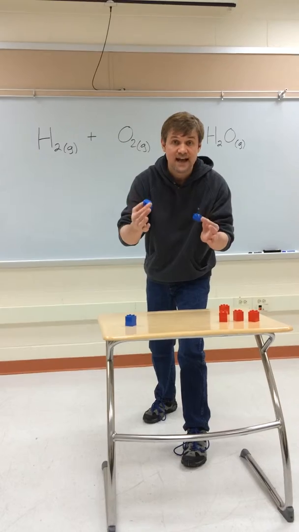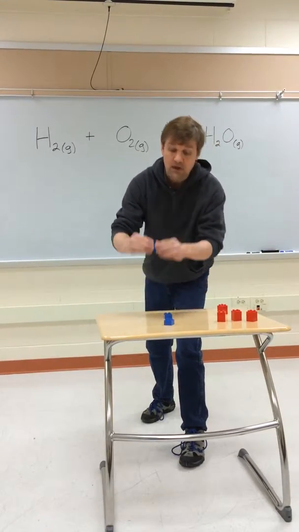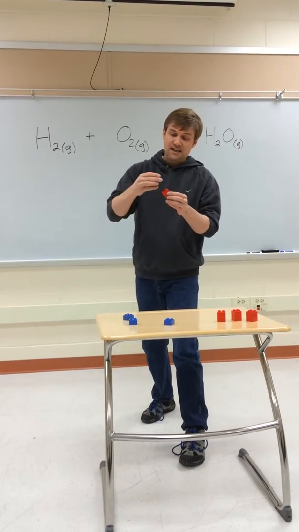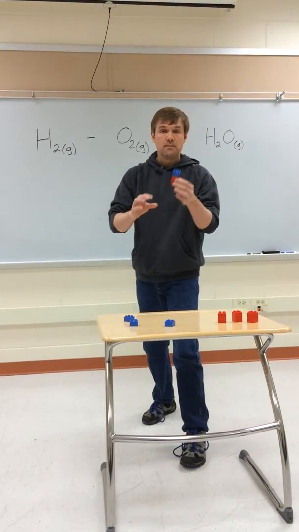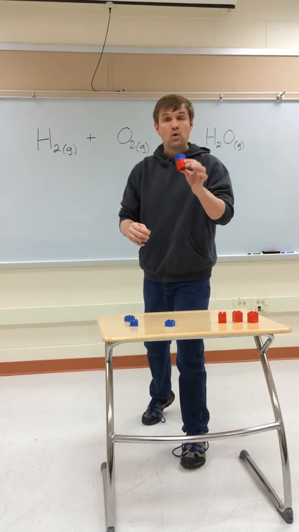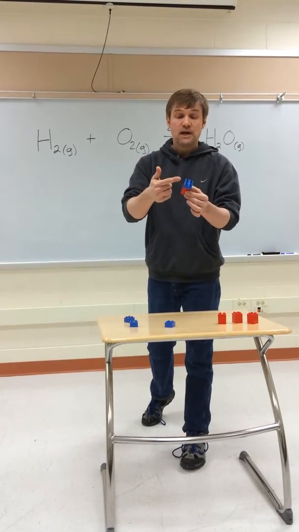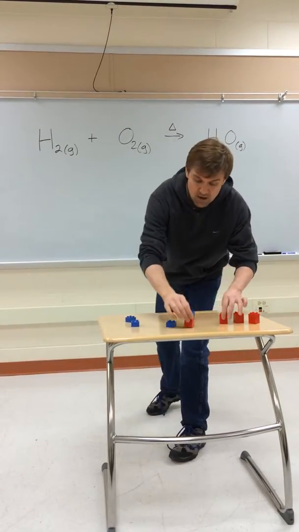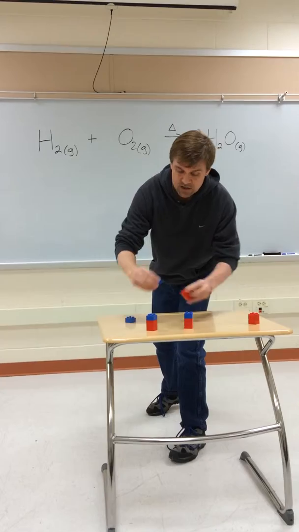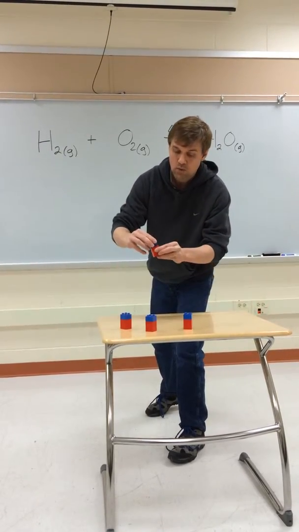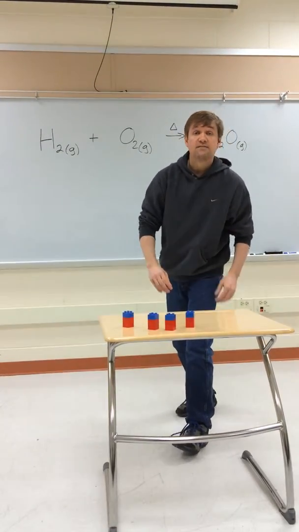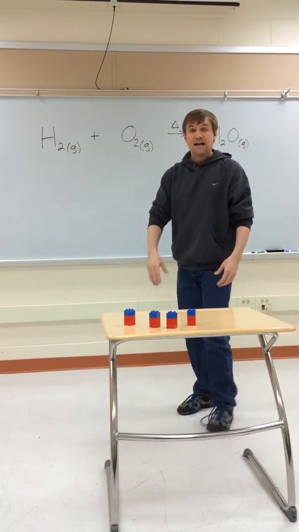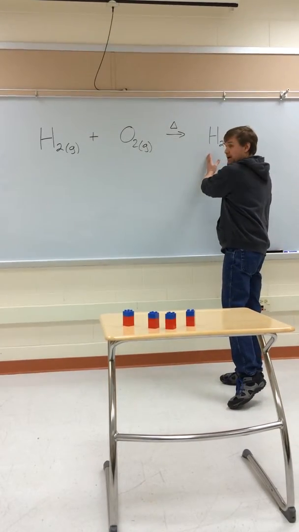The chemical reaction is now happening. So I'm going to break that apart, and break that apart, and I'm going to take 2 of my hydrogens and connect them with 1 of the oxygens, making a model of a water molecule, H2 and then an O, which is my H2O here. If I do that 3 more times, I get a total of 4 water molecules. And if I take a snapshot of this after, I now have this part of the chemical reaction.